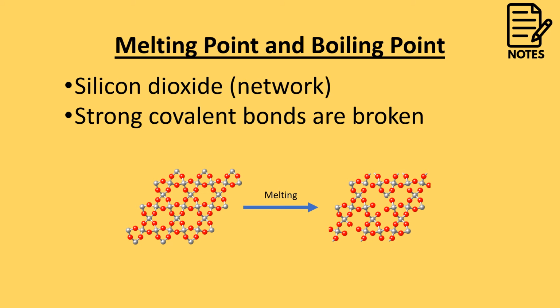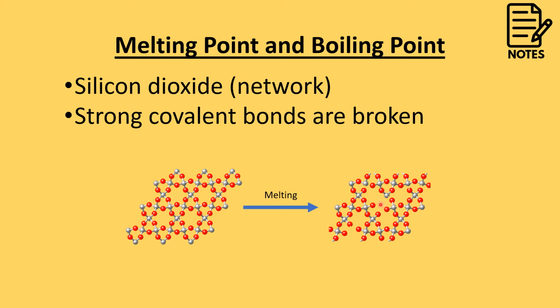So let's compare that to having a look at a covalent network structure, something like silicon dioxide, which is sand. In order to melt this, which is quite hard to show in this drawing, what you're actually having to do is break some of these bonds that are holding all these atoms together. If you imagine that this structure is quite large, you've got lots and lots of bonds. Everything's tightly held together, and therefore it's going to be very difficult to manipulate it or move it or make it change shape.